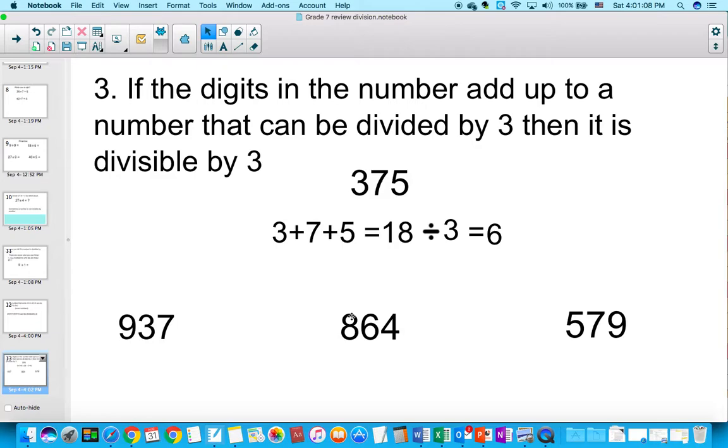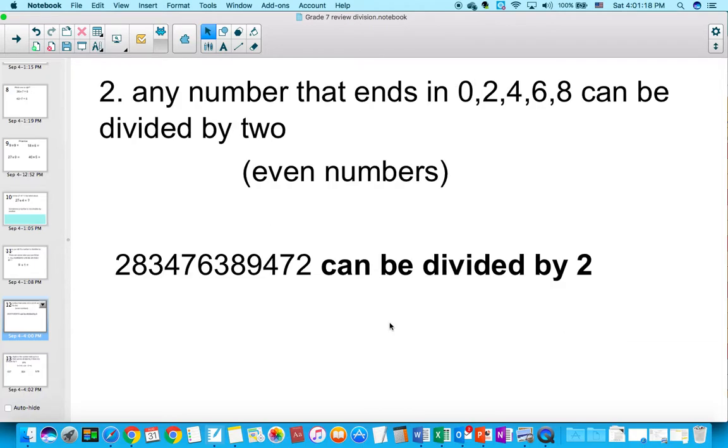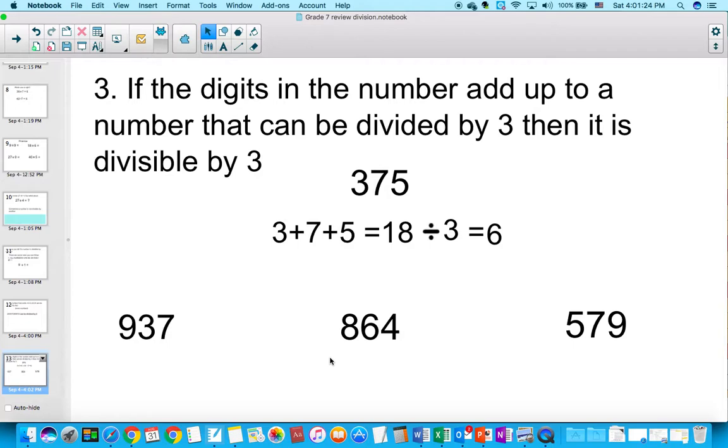So, bit of a side question. Can this number be divided by another number? Well, if you look right here, you see it ends in 4. Well, let's take a look at that previous rule. If a number ends in 4, it can be divided by 2. So this number can also be divided by 2 as well. So 2 and 3 are numbers that it can be divided by. And 1 as well, but you almost never divide anything by 1. That's like just running around in circles. So we now know that this number can be divided by 2 and 3.